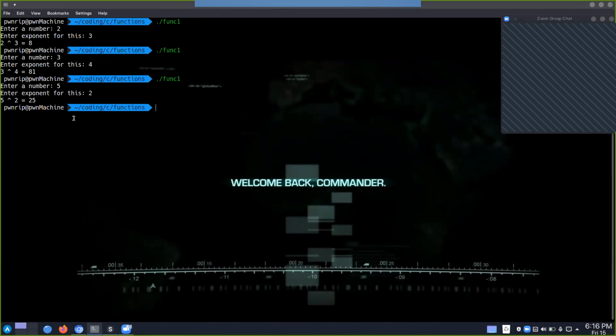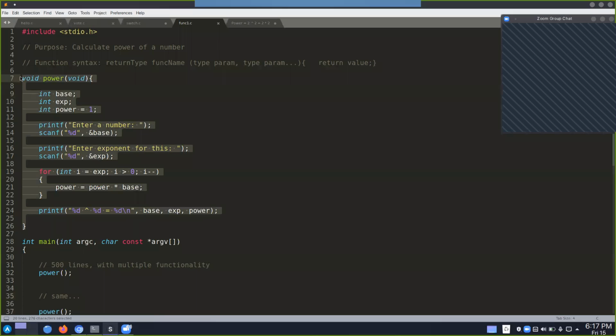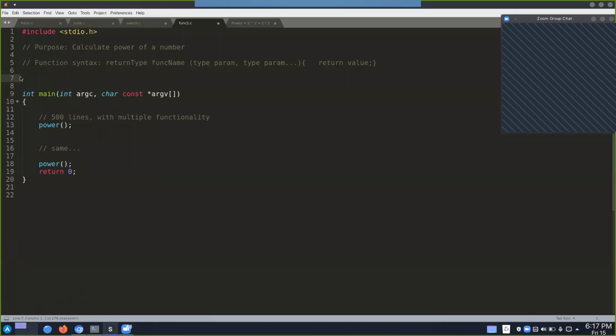Okay, so now we have accomplished something. You might ask, what is the advantage of this? The advantage is you can call this function anytime you want. For example, let's suppose there were 500 lines here with multiple functionality. Then you call the function, then again whatever, then you call the function again. Also you can save this function as part of a different header file, and supply that header file as part of your program, so that when someone else on your team is working on that, you just pass the header file and there we go. You just need to call the function. The functionality is already there.